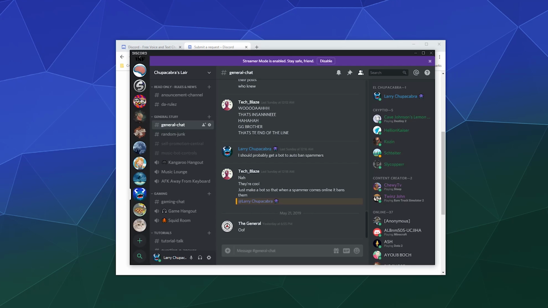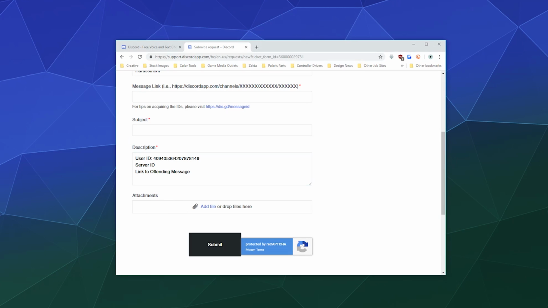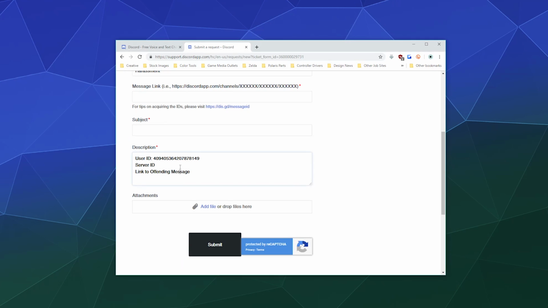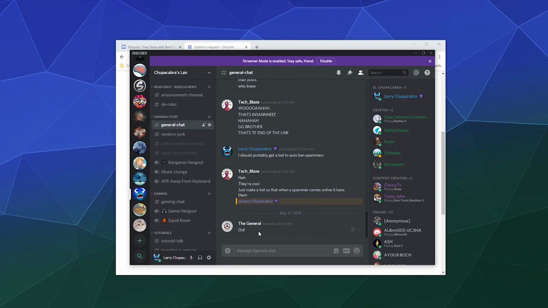Let's say that there's some random server that's attacking people. Let's just right click this one and I can copy the server ID in the exact same way. You just right click it and then this pullout menu is down here at the bottom, copy ID. And we'll put that right there. And then we also need a link to whatever message we think is offending. Like, let's say we don't let people say oof, but it's not actually offending. I will just right click this message and I will copy the message link.